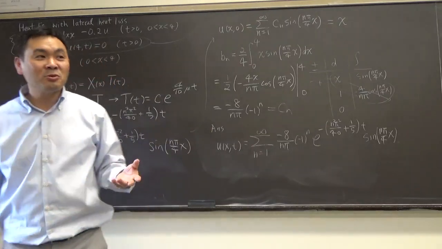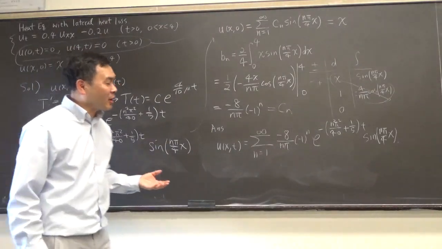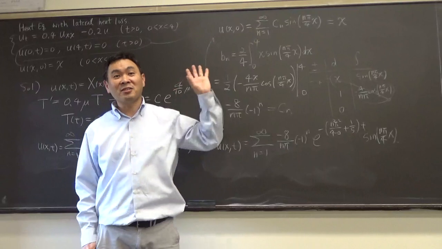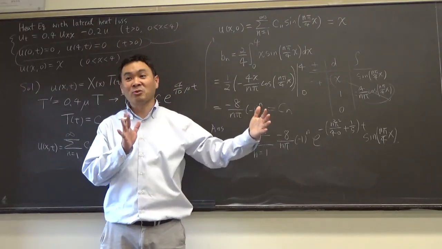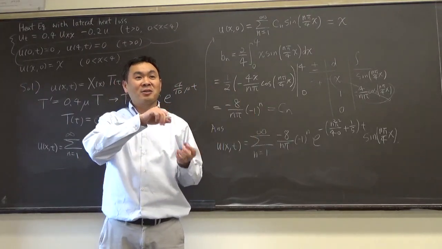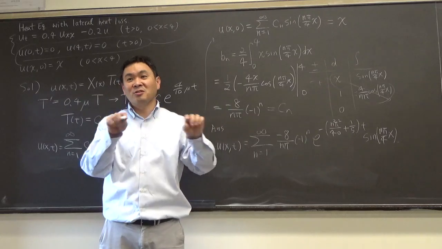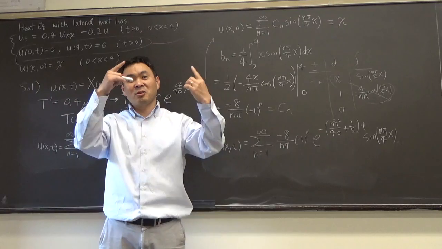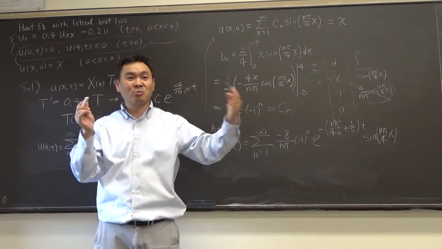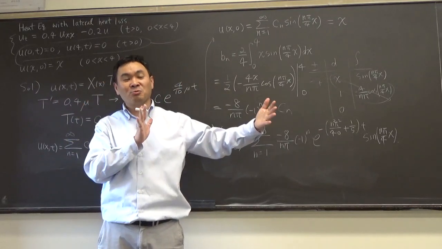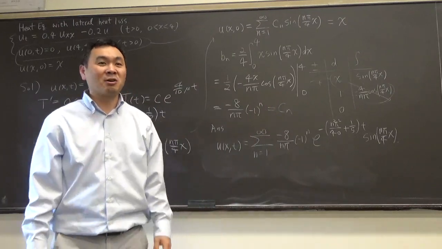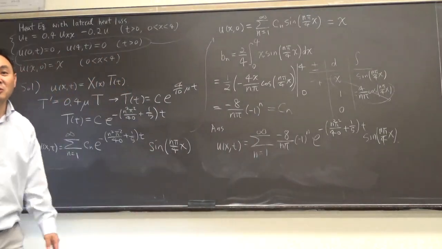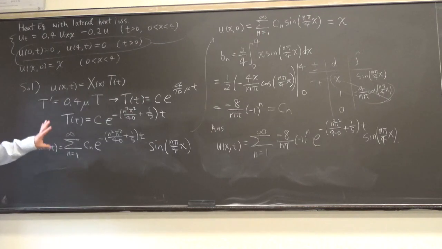Now the really strange case would be when you have the ambient temperature not at 0, which is different from the boundary conditions. Then you might have the center of the bar increasing in heat to the ambient temperature, which is 20 degrees Celsius, whereas the boundary being ice, which is here. That's much more complicated. It's not as simple as this one. But I thought this is a good example of how you can do separation of variables for other cases as well.